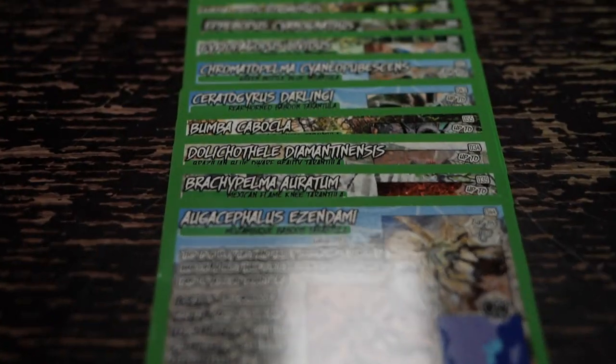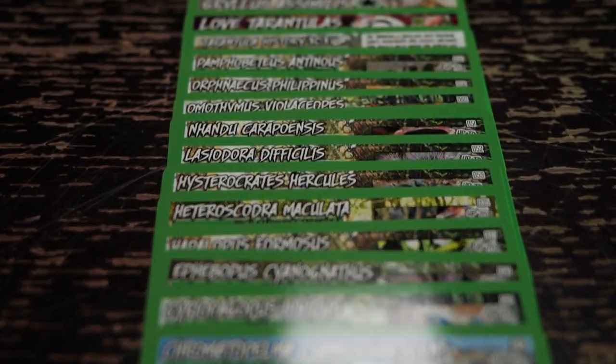Yes, pretty much. Yeah. So are these collectibles? Are they like collectible Pokemon cards, or are they more like tools? I guess they're more like tools.